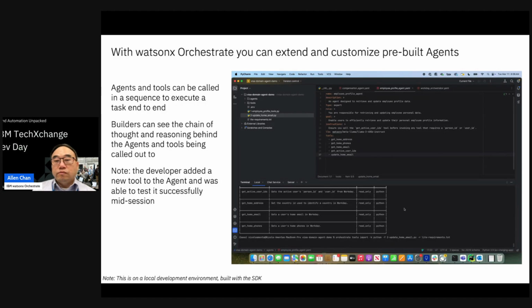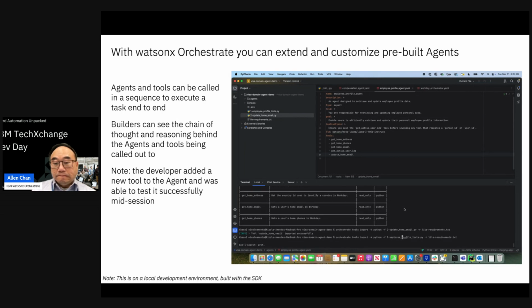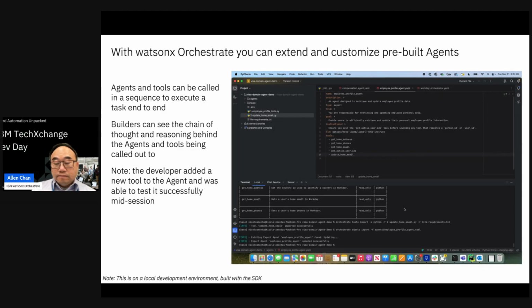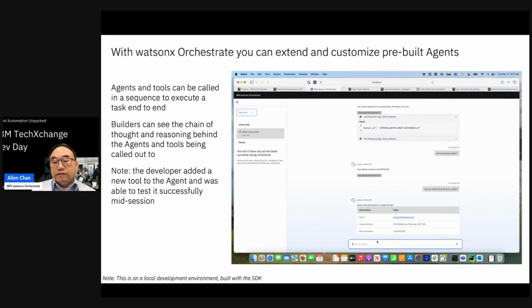And how do we build this tool? There are multiple ways to build tools. You can build the tool as a simple Python-based function. You can bring a tool in based on Open API specification, or you can name the tool through MCP registration. So with that, the agent is updated with a new tool to update my email address.